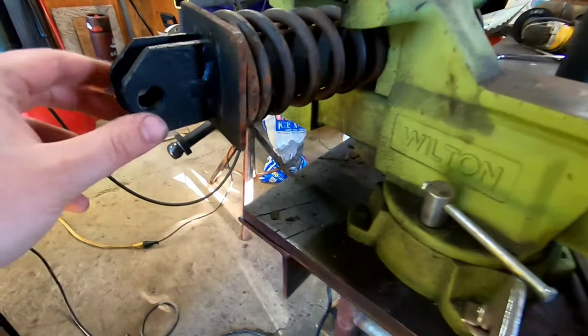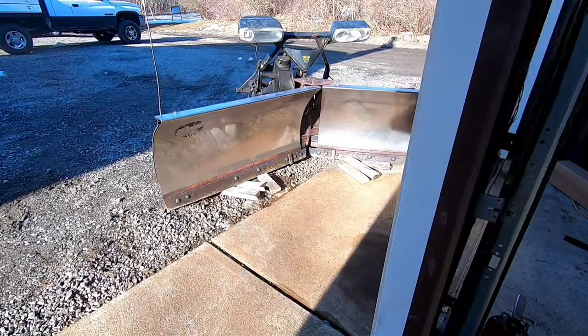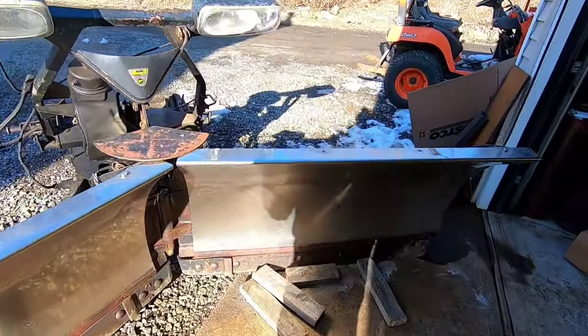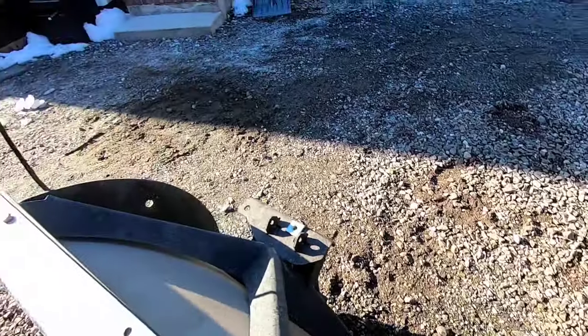All right, guys, got the second one done. Looks pretty good, actually. But that's going to go on the other side here. Just got to grab a bolt, get it on. Well, actually, that's the side I put that one on. It's going to go right there. But pretty much this job is wrapped up.